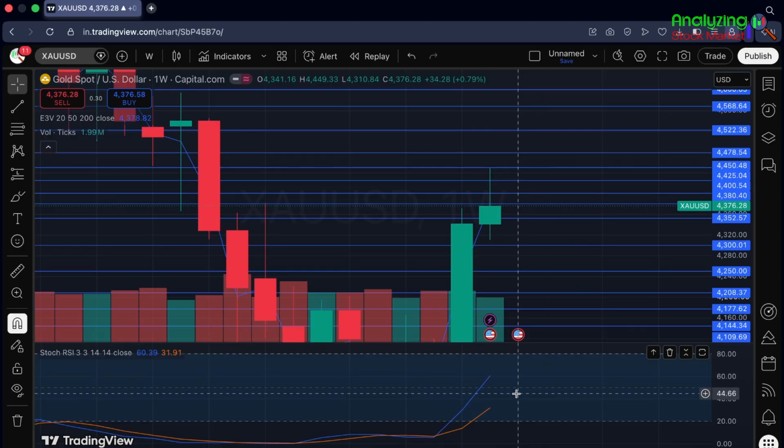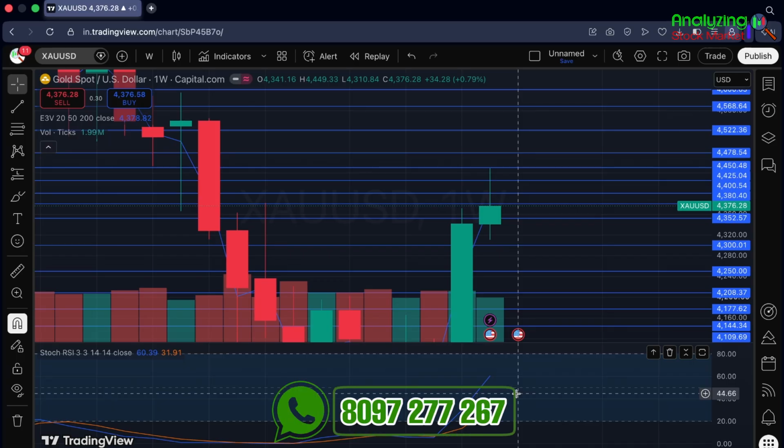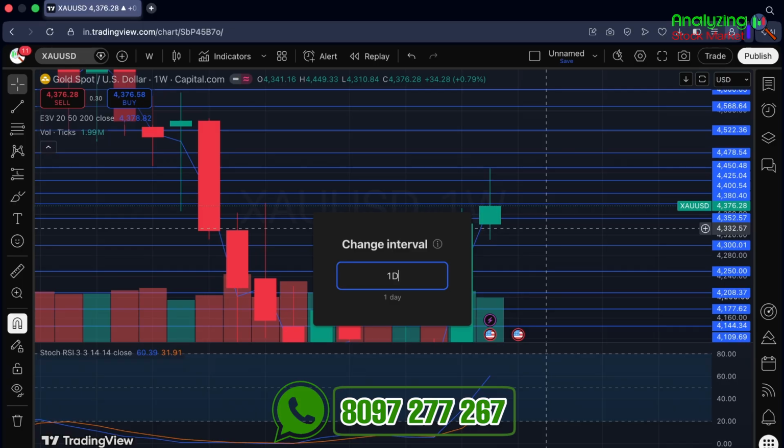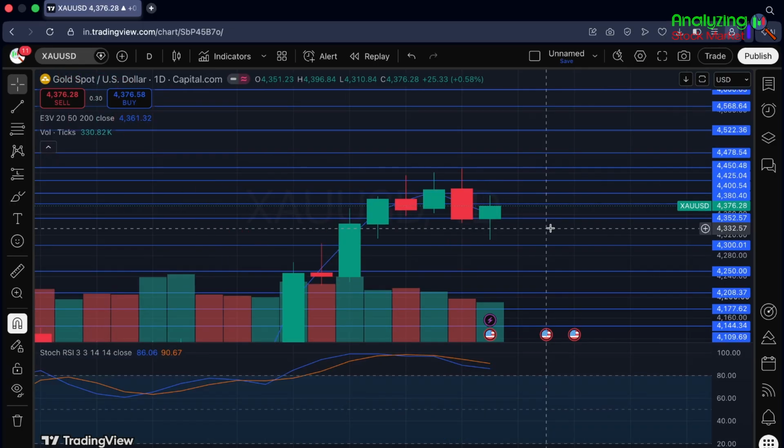But remember, as we always say, we should not only look at RSI or the indicators, we should also look at other factors which move the pair, like any news or important events, and then make a decision according to that data. So now let's mark some important support zones and resistance zones on a one-day chart. So yeah, this is a one-day chart.